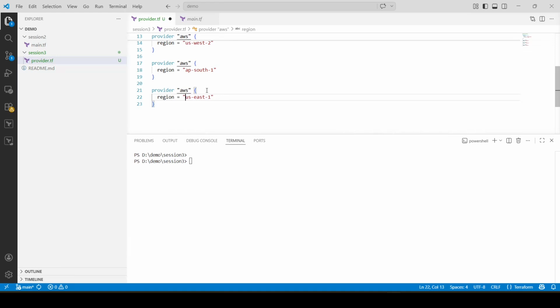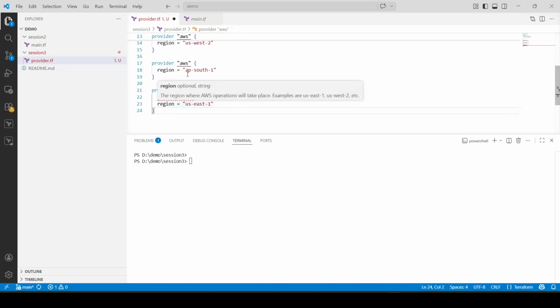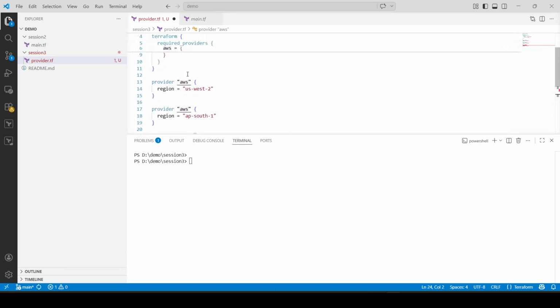Now if you see, both are similar, but you need to add an alias here. What is alias? I will tell you. Alias is used to create multiple configurations of the same provider. Now we have two providers, right?